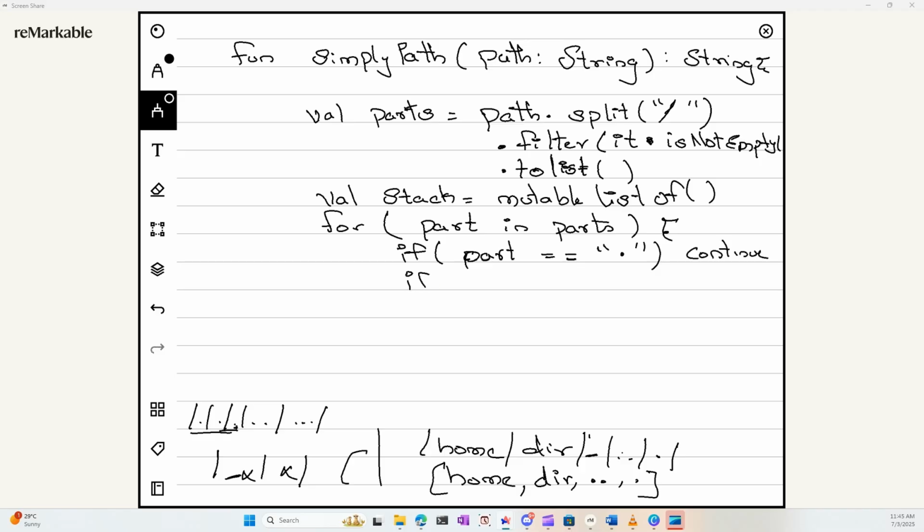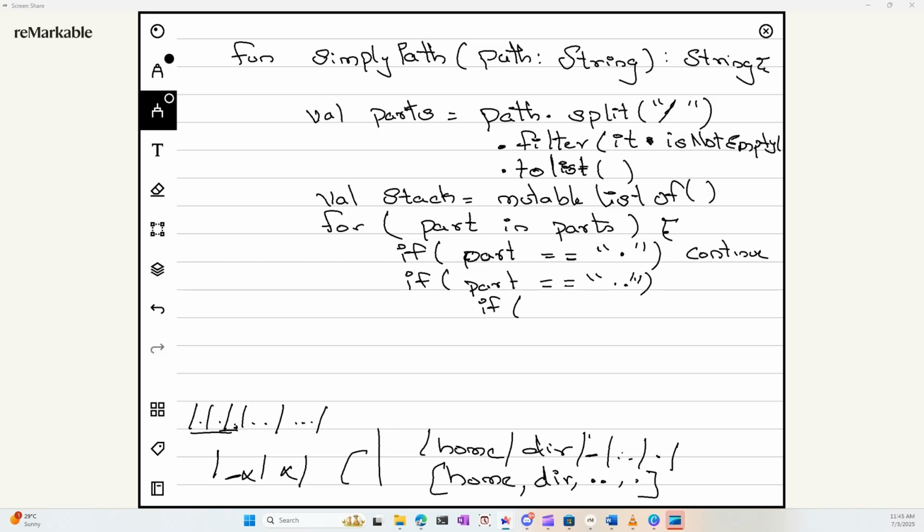Else if your part equals a double dot, then you actually remove from the stack, right?